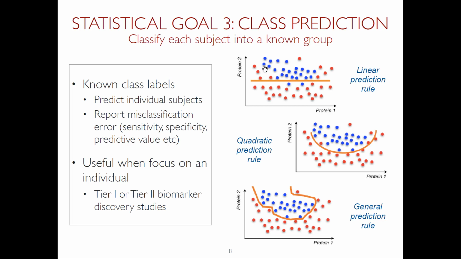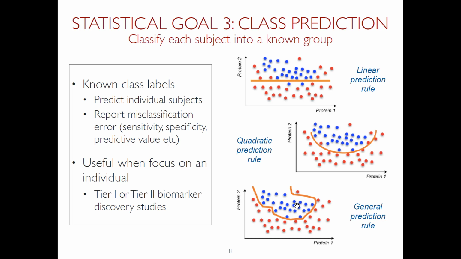And it's kind of okay, but we also have a lot of misclassified cases. Now we have a more complicated rule which uses both. Now it's doing a little bit better. Now we have a very, very complicated rule which perfectly separates red and blue. But this is probably accommodating just too well some artifacts that we have in data acquisition or data collection. So probably this particular decision boundary will not be reproduced if we were to repeat this again. So this is called overfitting.